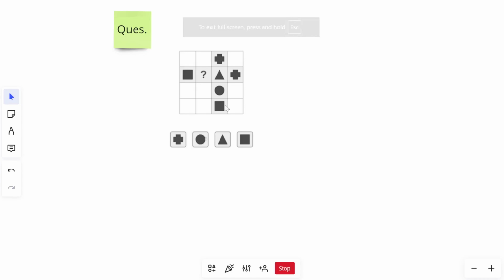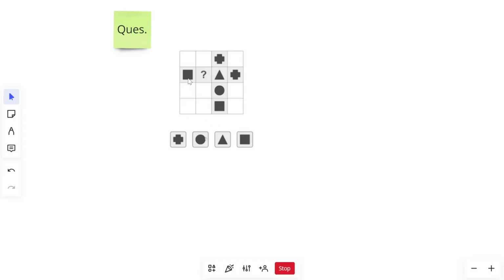Let's try to solve this question. In this question, we have to tell in place of the question mark which symbol out of the given options will come. Okay, and the options are plus, circle, triangle, and square. So guys, before solving, I would suggest you please pause the video for a moment, try to think of the answer on your own, and then watch the solution. Okay. So let's now see.